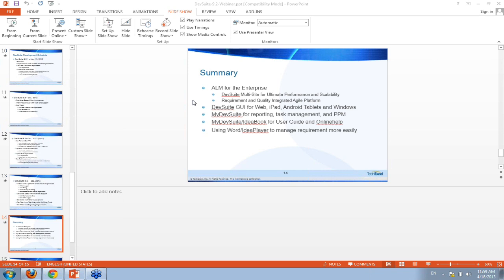However, DevSuite encourages that requirement management is important. So the relationship between story and the requirement spec is that a story is actually an implementation copy of a spec. In other words, a spec sometimes needs multiple stories for its implementation. Once you use this model, you will see it's just more flexible.